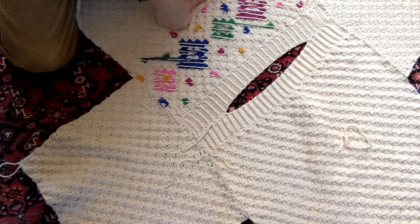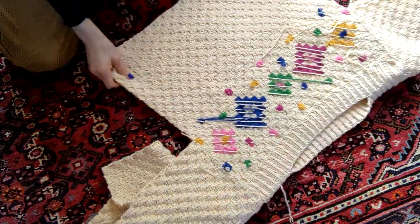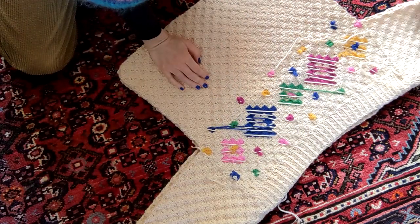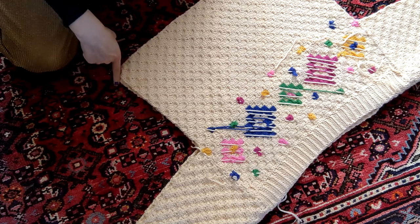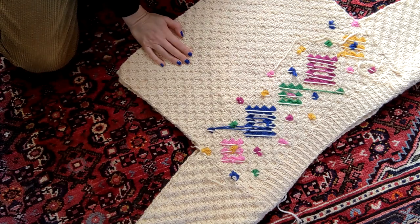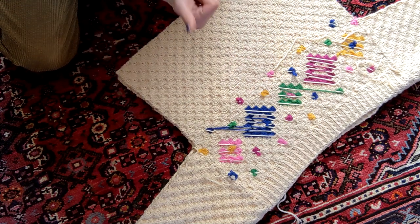Hopefully you can see that I have sewn those sleeves onto the main body. So then all you do is pick it up and fold it over like that. And then you're going to sew all the way up the side of the body and all the way down the sleeve on both sides. You can use stitch markers to hold it in place if you want as well. And then after that, it's the cuffs and the waistband, and then we're on the home stretch.